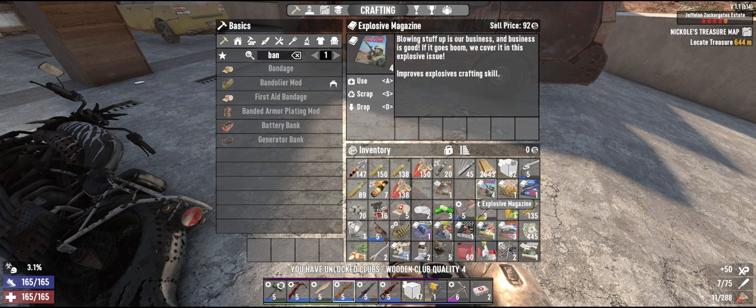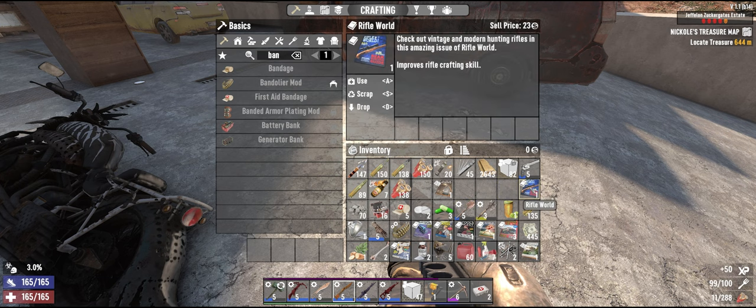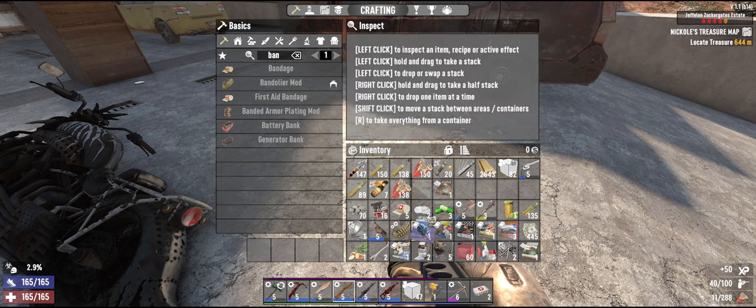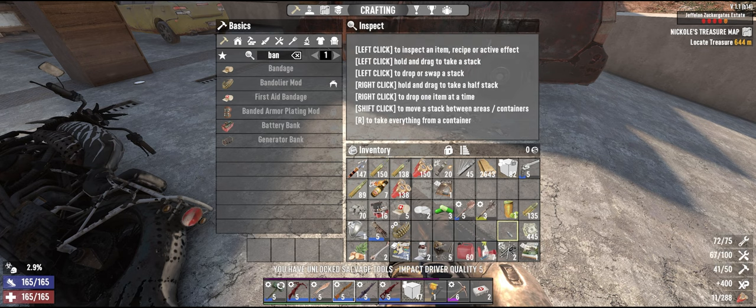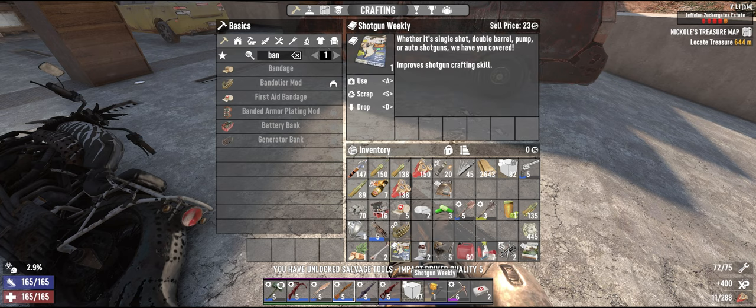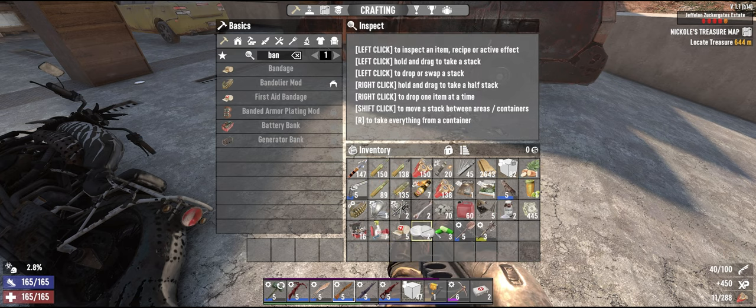Wooden club quality 4, who cares? Now make timed charges. Still not, we're still waiting on gumbo stew for the food. We have everything else. Okay. Impact driver quality 5, nice. Okay, that's it.